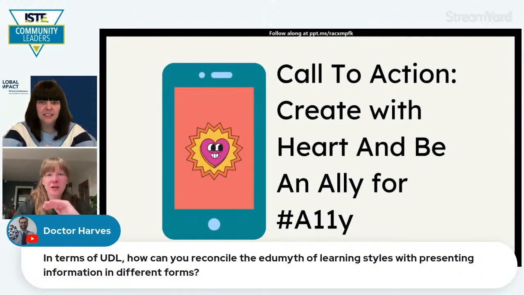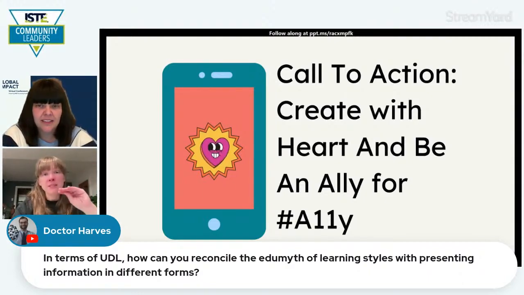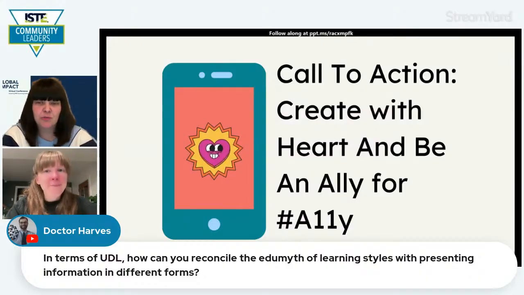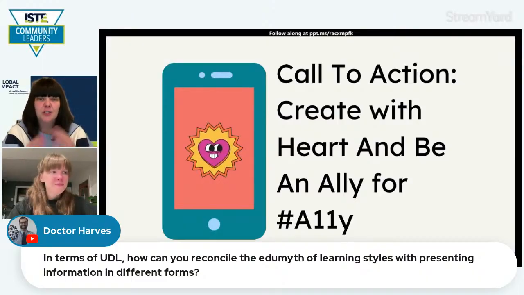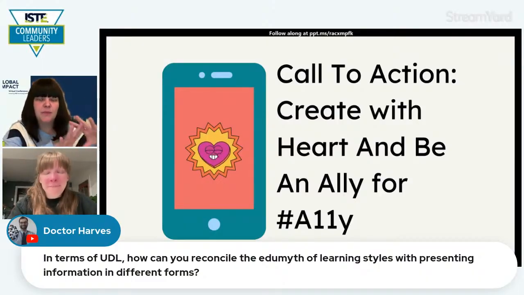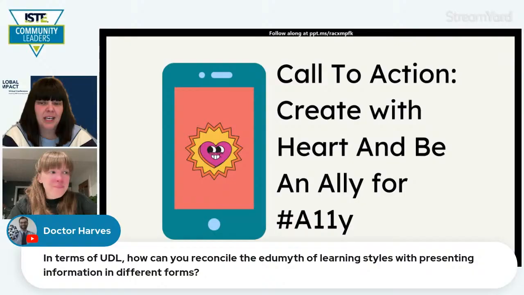Anything, start asking what's going to impact them the most and do those things, and then just keep adding more. Yeah, I love that idea of one new thing. As a tech coach, that's what I encourage teachers to do anyway. Just one new thing, right? You take something that feels very overwhelming and you just start with one new thing. And when you feel good about that, you add another one. So yeah, I love that.